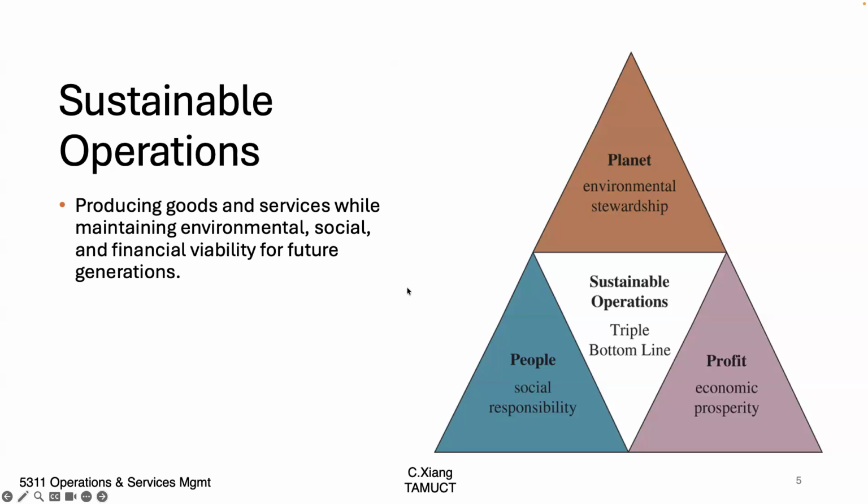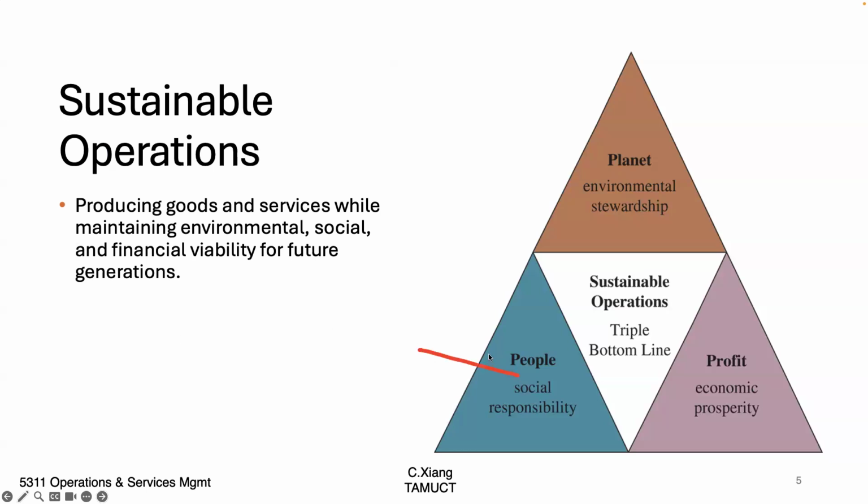Sustainability is commonly described using the 3 Ps. It's also called the 3P framework. The first P is profit, which refers to economic sustainability. A firm must be profitable, but more importantly, it must be profitable in a way that is sustainable in the long run. This allows the company to remain responsible to shareholders, to its employees, and to other stakeholders over time, and to continue operating as a viable organization within its community.